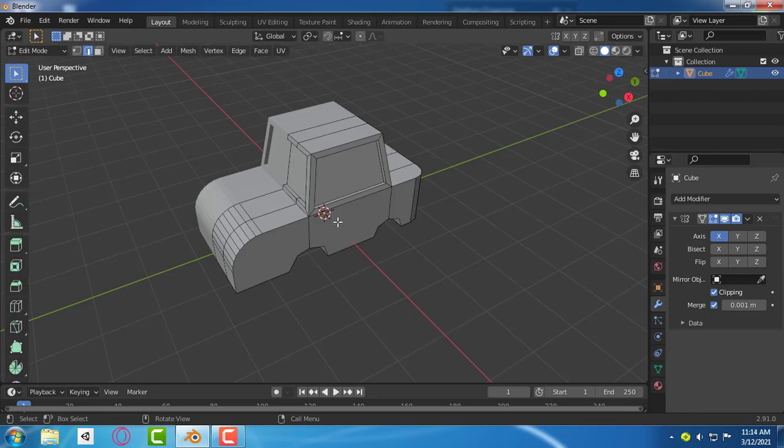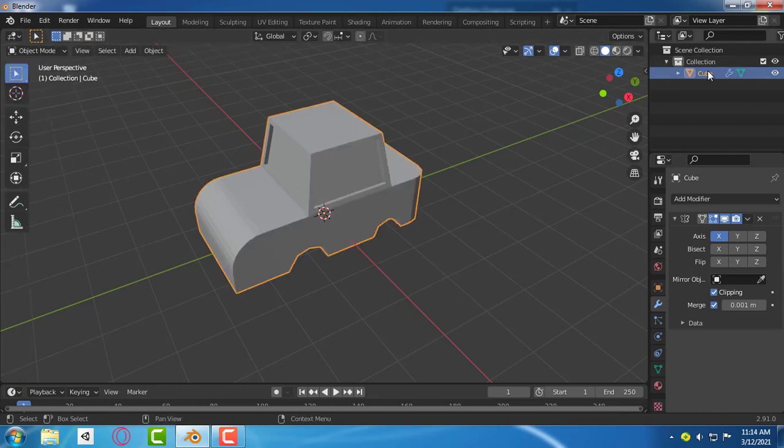Now we can add tires in object mode. This is the car body. We can rename it. I haven't shown you guys how to rename. Just double click and name the thing and then press enter, and its name will be body, and you can add tires. You know how to add tires. Now just click on apply.